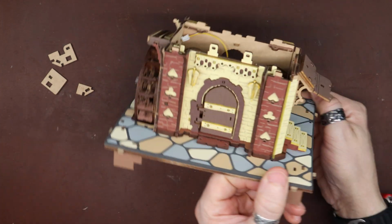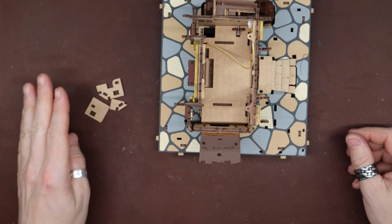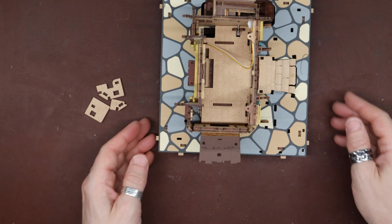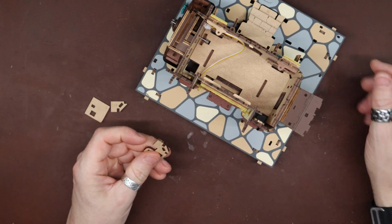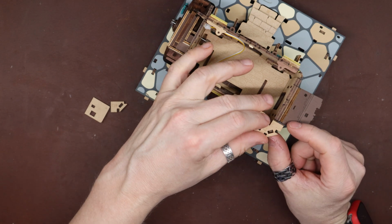Nice, solid structure going now. Cool. Now I got these. I'm assuming it's what's going to be tying all our corners together. So I got it set like this, so this guy with the beveled edge goes here.